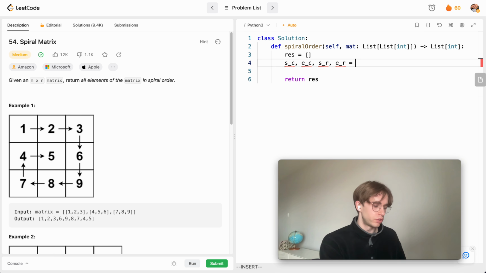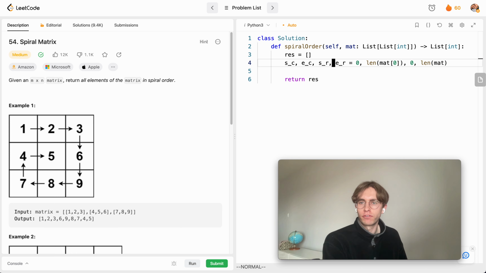And this will just be equal to 0, then the length of the matrix at 0 to get the number of columns, since the number of columns and number of rows might not match. And then we also need the starting row and then the number of rows.